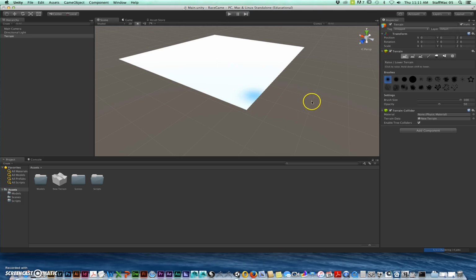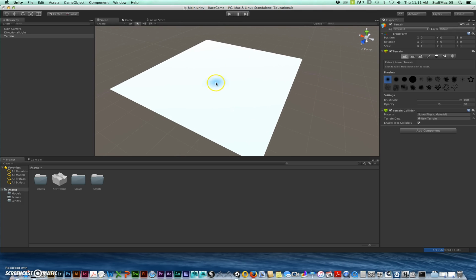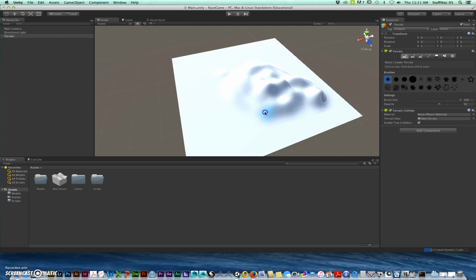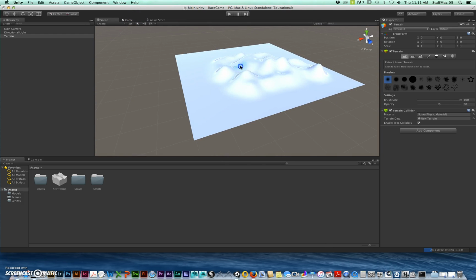So what I'm going to go ahead and do is just make a mountainous kind of region here, like so. I'm going to turn the lights off, which makes it a little bit easier to see.